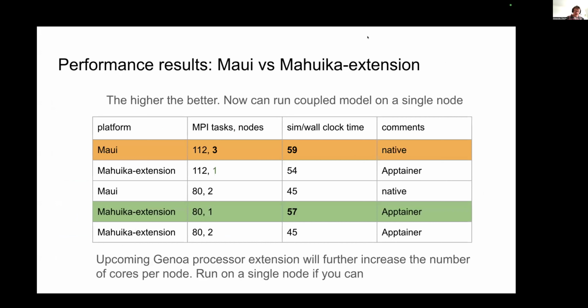So maybe one question that people might have is, yes, but it's going to run slower, right? Because after all, it's a virtualized environment. And so there could be a penalty. It's just that we haven't seen it. So here are a couple of numbers of execution time.